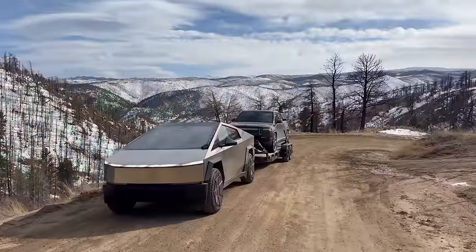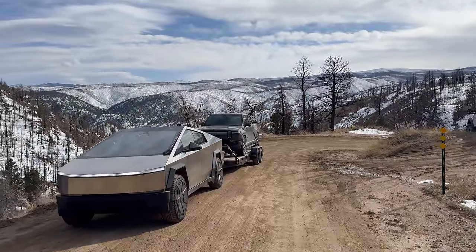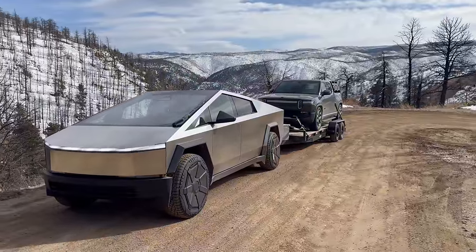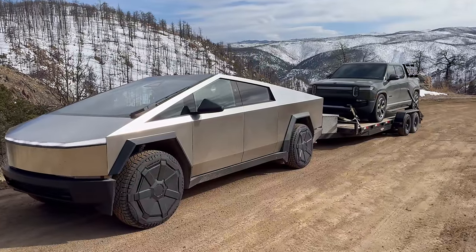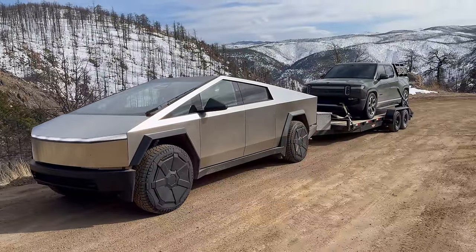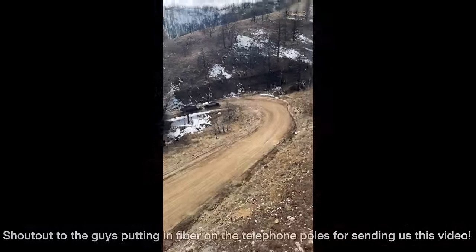We are up here just getting a couple shots. It is beautiful. And man, this thing was digging. I had all four wheels spinning on the uphill. It was wide open. It was just letting the traction control systems figure everything out. And it's a lot of weight. Man, do you really feel it on dirt when all four tires are really just scrubbing to get traction? That was sick. And it is gorgeous up here. Wow.